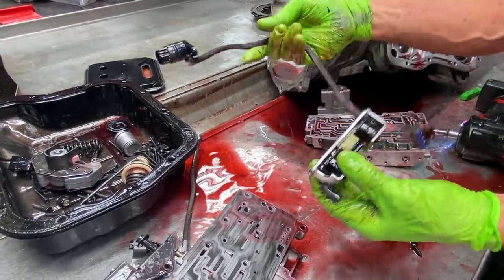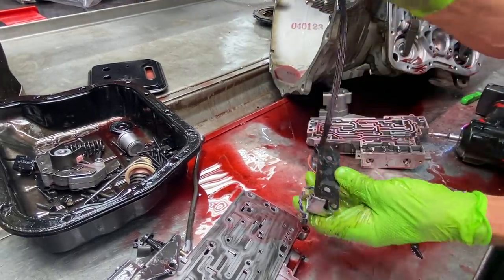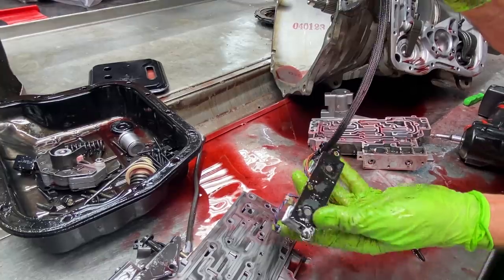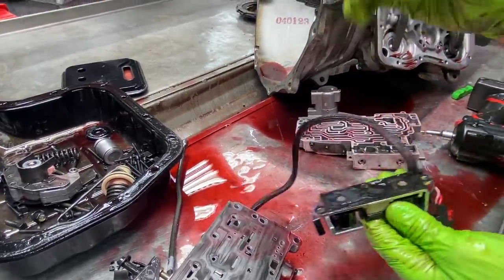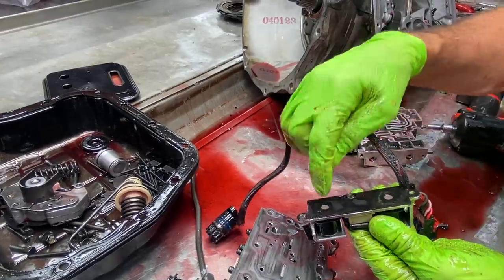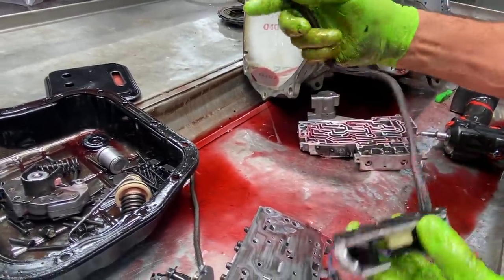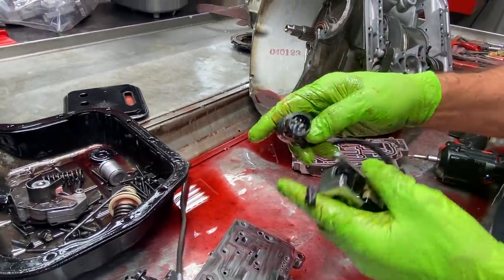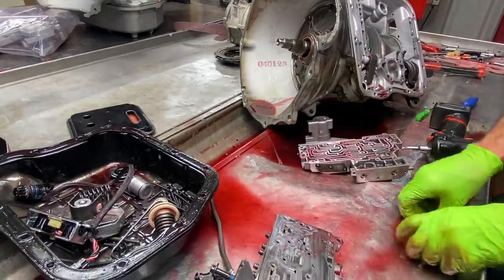You can see our solenoid assembly here. Got your temp sensor in here. They do have filters on them right here to keep the trash out of them, you can see. Now, your overhaul kit will come with a new gasket, and a screen's built into the gasket. So if you want to clean this off and you do use this back, if it's not leaking fluid in here, which 90% of them are, you can just put that on there.